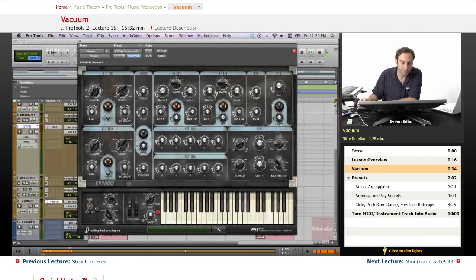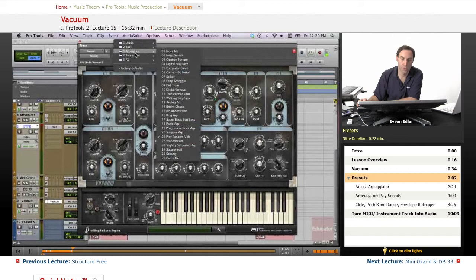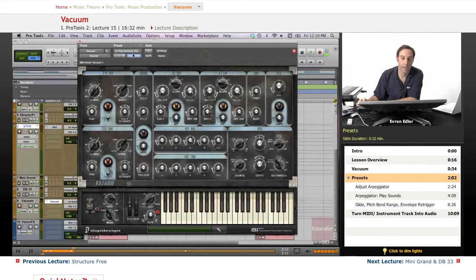Down here, it's quite a complicated instrument, actually, but we're just going to go over the basics. We're mainly going to be talking about the presets here under leads, bass, arpeggios, percussive, and the others, where you can get your presets. You can turn an arpeggiator on and off on any sound, and you can adjust the rate of the arpeggiator and the mode.